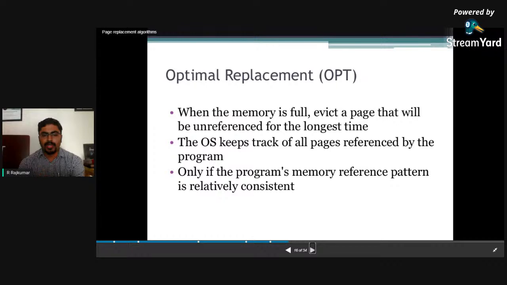Then, if the program's memory reference pattern is relatively consistent, by using the program's memory reference only, we can allow any kind of page replacement. Then we can follow the optimal replacement. That means if the memory is already full and the OS is busy and we cannot refer to any page reference, the program's memory can be referenced as a relatively consistent pattern.